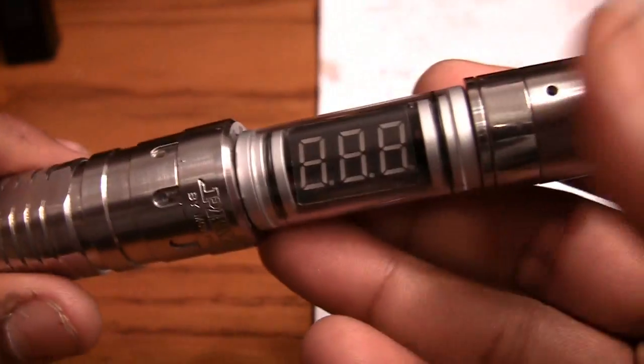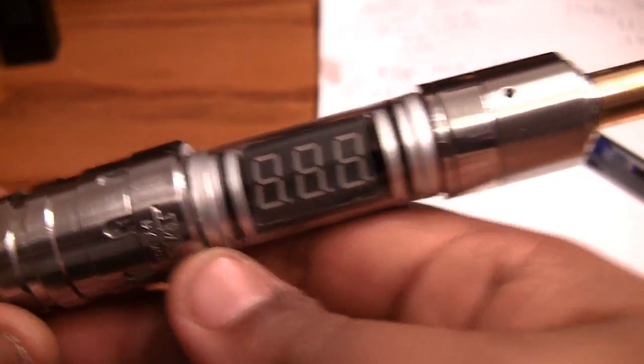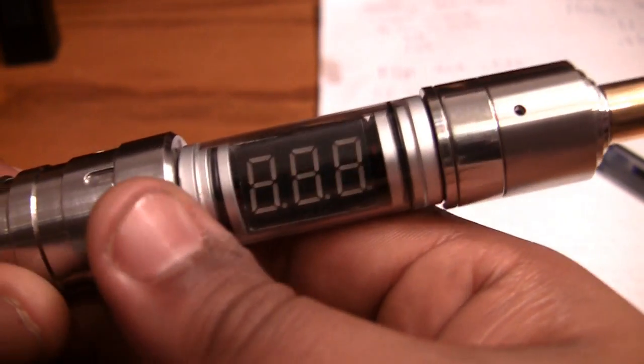Like I said, I'm not a scientific guy by any means. This is just, I got a new little toy and I'm playing with it. And I'm telling you guys about some voltage drop. Numbers don't lie, folks. Numbers don't lie. They might, but normally they don't.